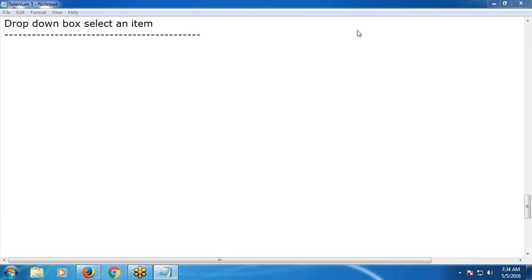So we have to inspect the elements and take a unique locator for every element. Okay, that we will discuss in practical chapters.